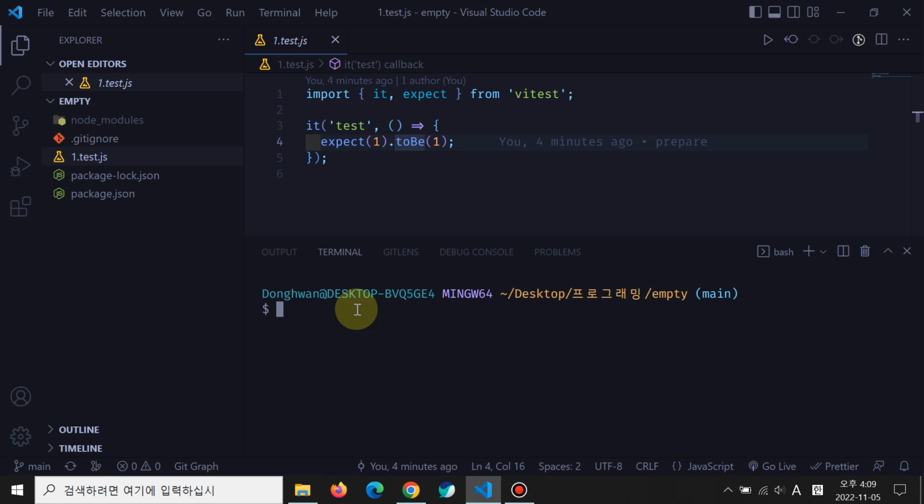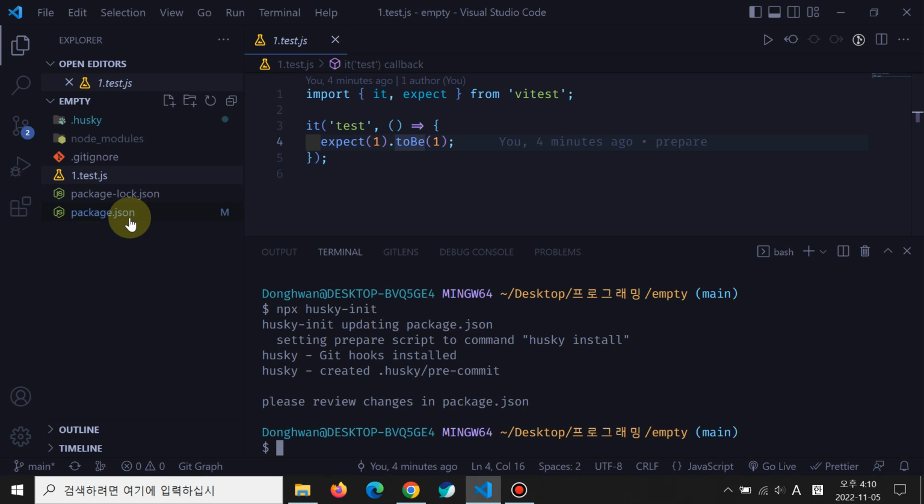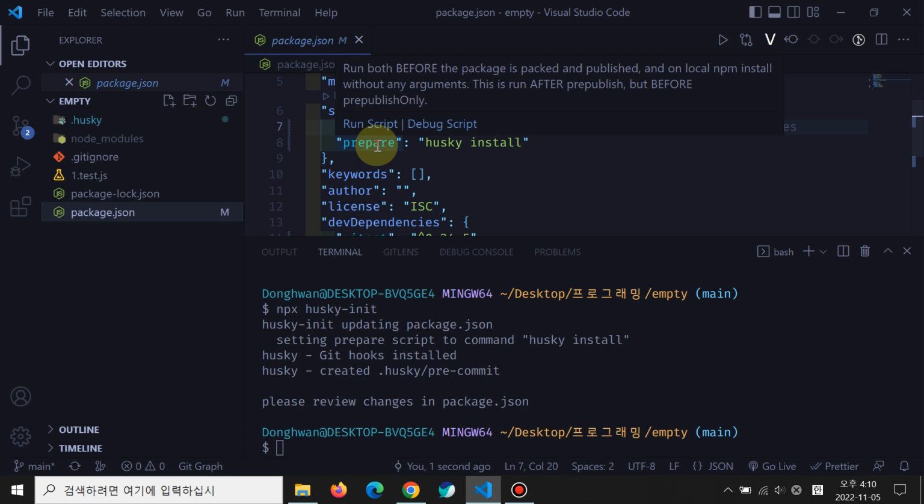First, we have to make the setting. I will type npx husky init. And if you see package.json, there is a dev dependency and there are scripts as well.